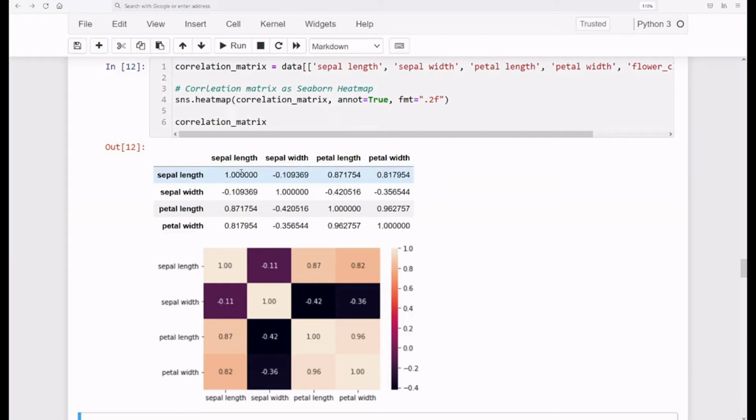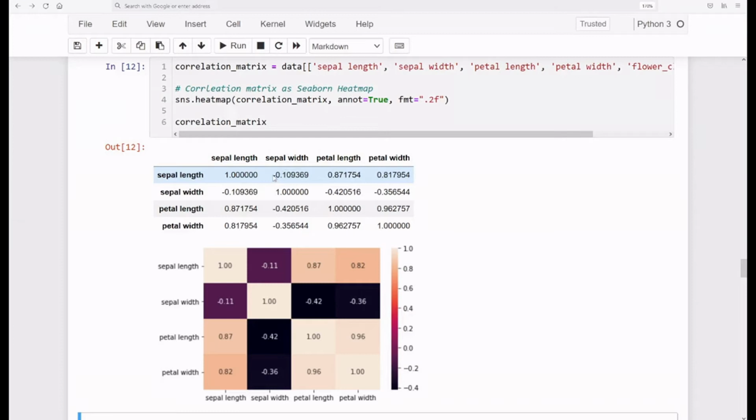You already had a discussion about the correlation matrix. If you want to review that, you have to go to the data exploration lesson we did before. But a few things I will highlight. The correlation of a variable with itself will be 1. So that's why you see the diagonal is always 1 in the correlation matrix. The correlation of one variable with another variable will indicate what type of correlation you have.